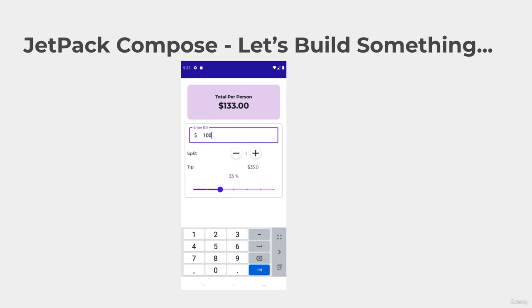Well, next we're going to be building this awesome tip application, because the world needs another tip app. But the idea really here is to go through the process of putting together a full-fledged Compose app and learn about other kinds of composable functions, which are widgets and so forth. So that's the whole idea of how we do that.